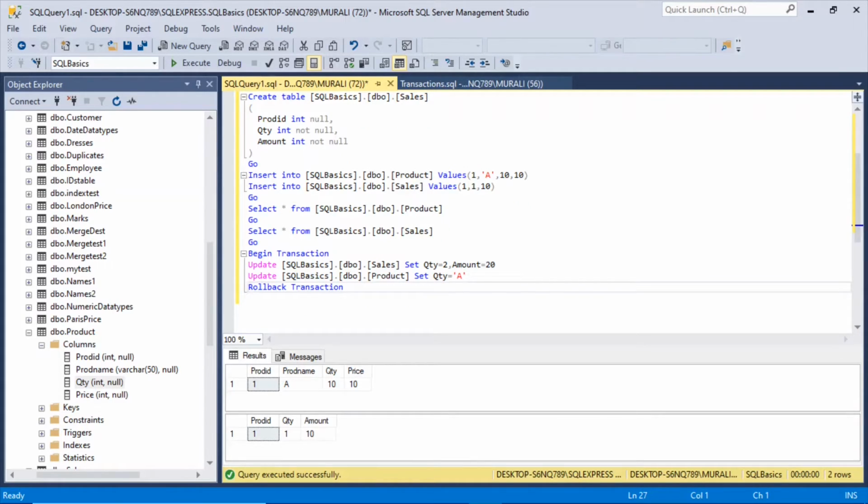Now let us see how we commit a transaction. So let us say begin transaction.